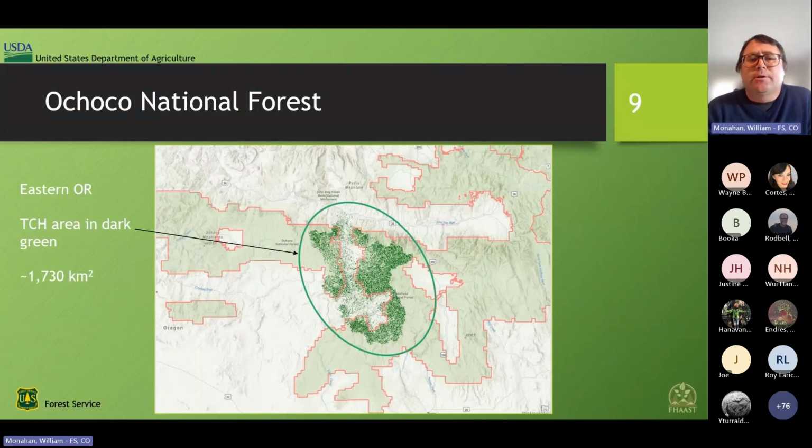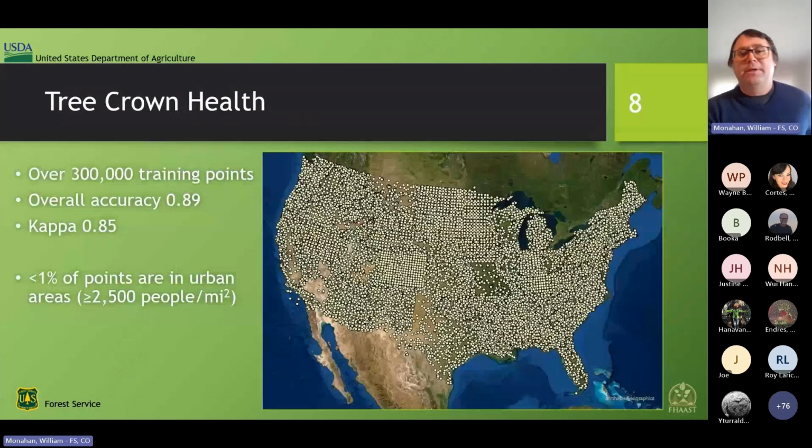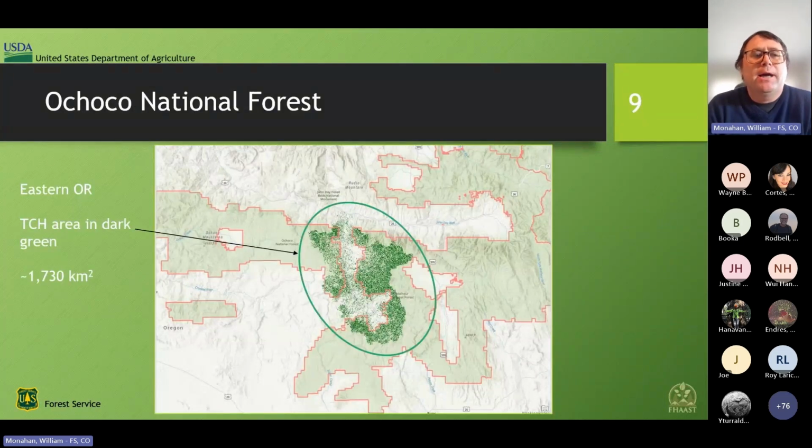So yeah, this is the national picture. It gets interesting when we can take a tour of the US and zoom into our focal study areas that we've lined up here. We'll begin with Ochoco National Forest in Eastern Oregon. Ochoco is actually this unit with the red boundary over here. All these examples are the same, so I'll spend a little more time on this one just to describe what we're looking at here.